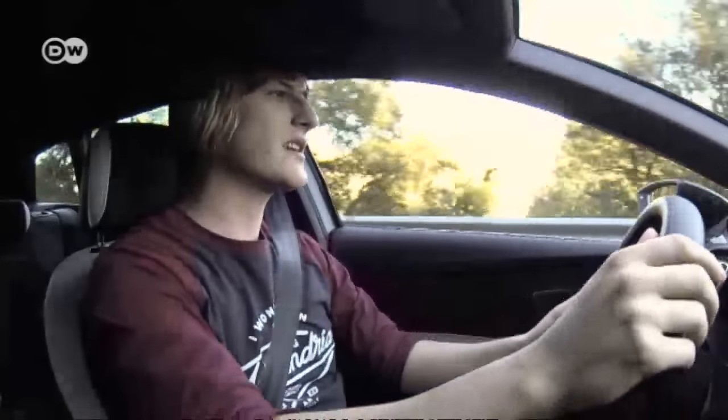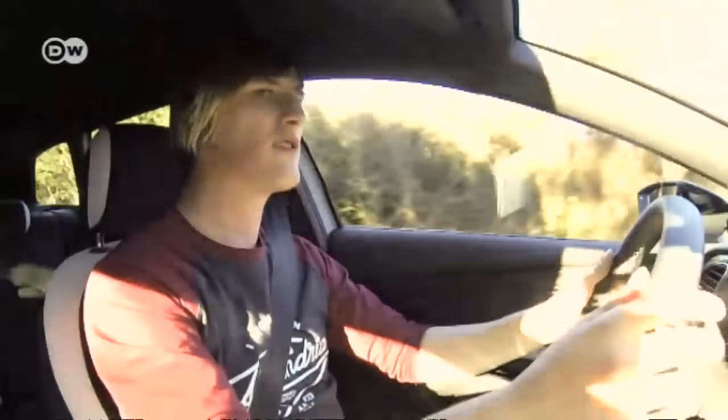André tests the Cupra's driving modes. First, Cupra mode — if it's Cupra, he assumes it should be sporty, but he thinks the suspension is a bit too stiff. Even at the age of 25, André's worried he'll lose one of his discs, so he much prefers comfort mode, which doesn't feel squishy at all — comfortable, but stiff enough. Then he switches to individual mode, configured by the owner himself, setting everything to Cupra mode except for the suspension. Now he's found the ideal combination to cruise easily but speedily down country lanes.